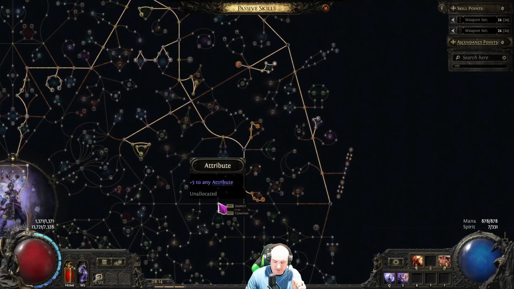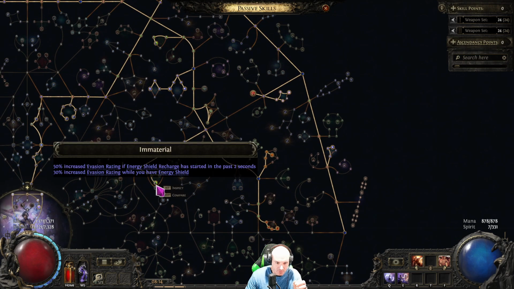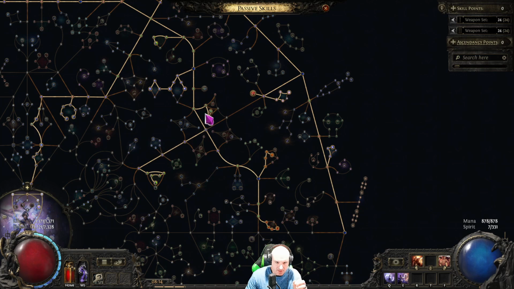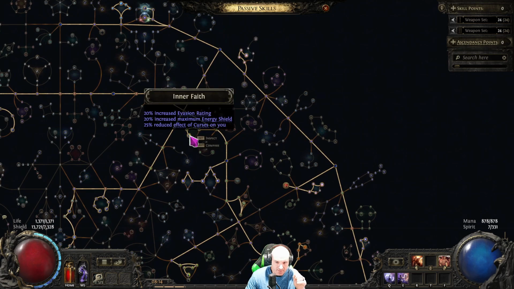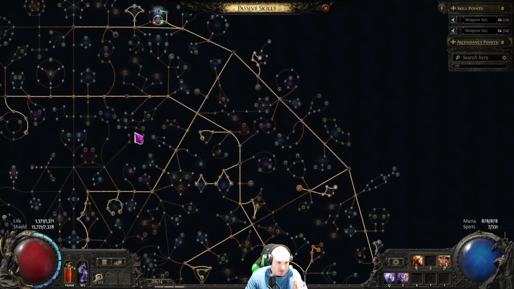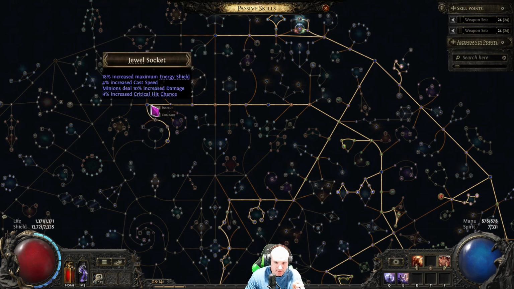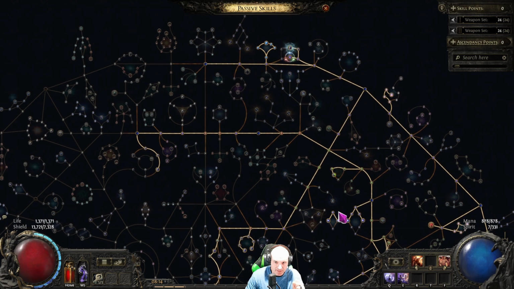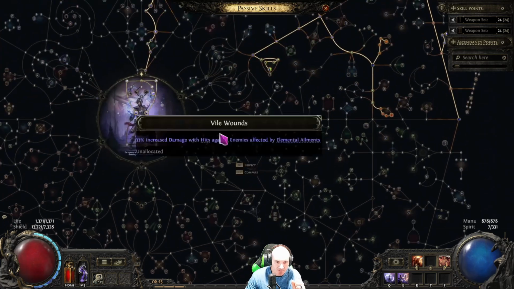So I want to make sure we're tanky. I want to make sure that we have the damage. So we picked up these clusters here, which are really good. We also picked up these clusters right here. And then we also picked up these because our evasion rating is a bit higher now, and that is also helping with survivability. And then we have the energy shield here, and we got the 2 extra sockets here because we didn't get one and this one, which is helping a lot too.